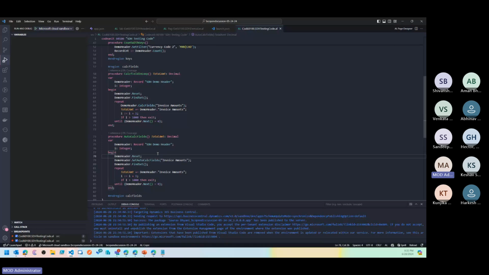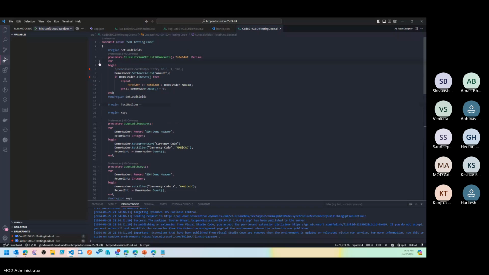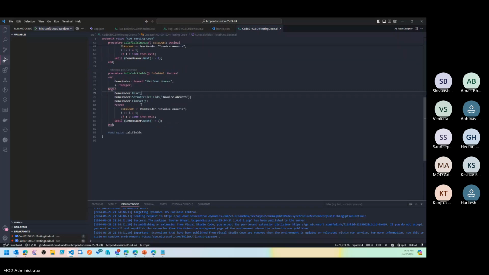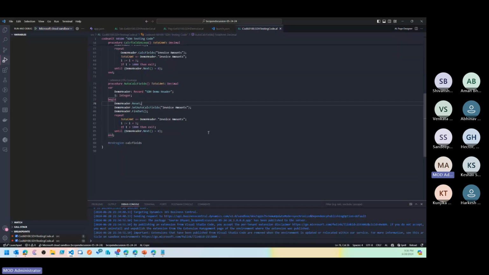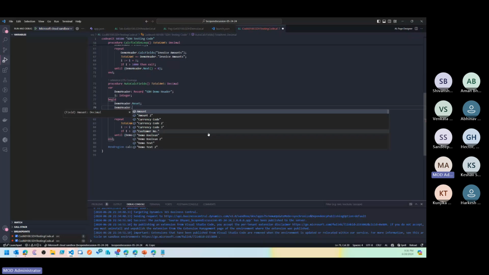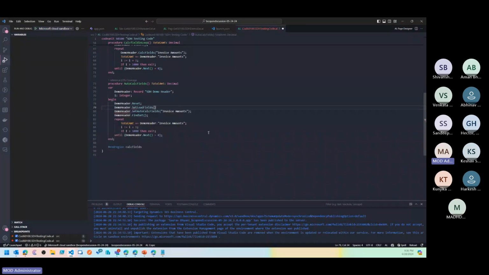And on top of it, how about if I add my favorite set load field into it? Will that help? Where do we do that? Just before find set. Okay. How about if I do this demo header dot set load fields invoice amounts? Will this have any difference?